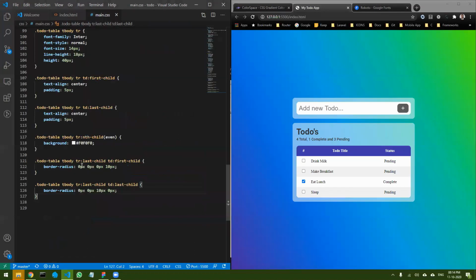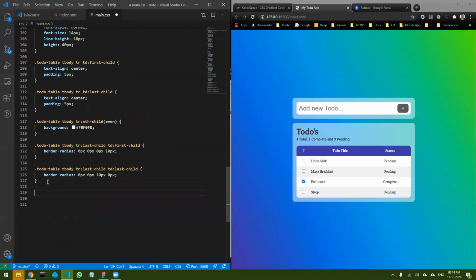Let's go over here and select the to do table tbody and the tr which is active, or sorry, which is complete, and we are going to set the background color of this. Okay, so now we have to give this complete background color of something which will, you know, make it stand out a little. So let's give a background color.